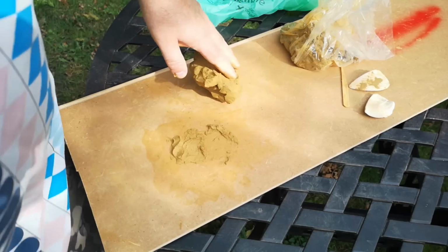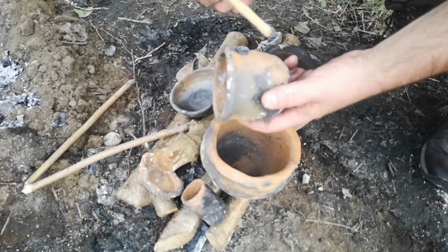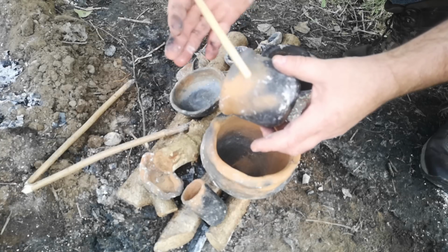Now a bit of a dilemma. This is all the refined clay I have left, and from the first firing the pot made from ungrogged refined clay was arguably the most pot-like result that survived.